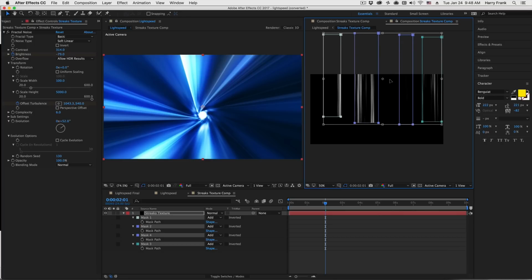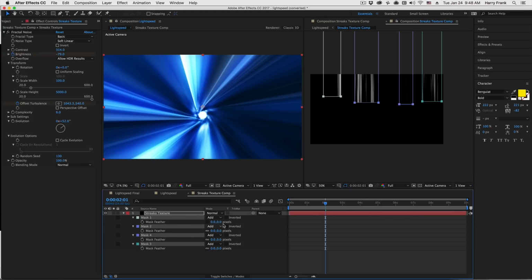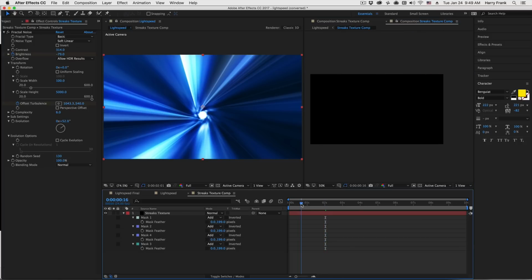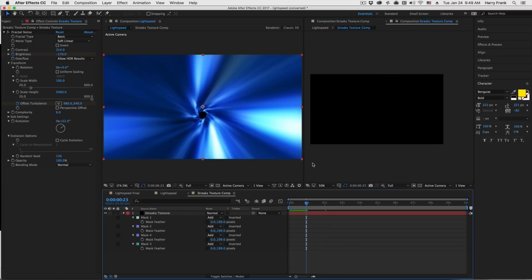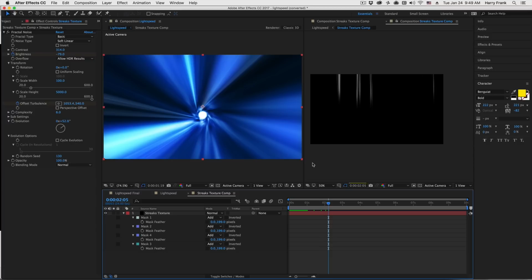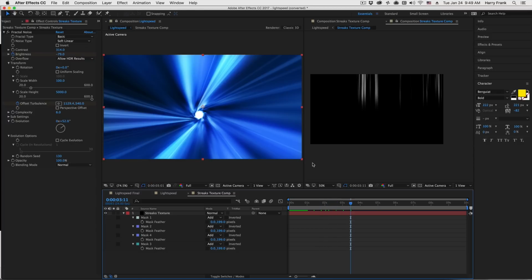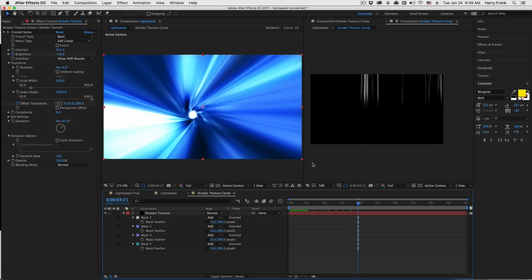And if I keep pulling these forward, you should start to see them at the end of the tunnel there. Now if I hit F and then unlock X and Y here and just kind of feather it vertically, it'll fade off to the end of that tunnel. So if I scrub through this a little bit, we see that we've got our standard tunnel, and then we have these kind of streak things fade on.